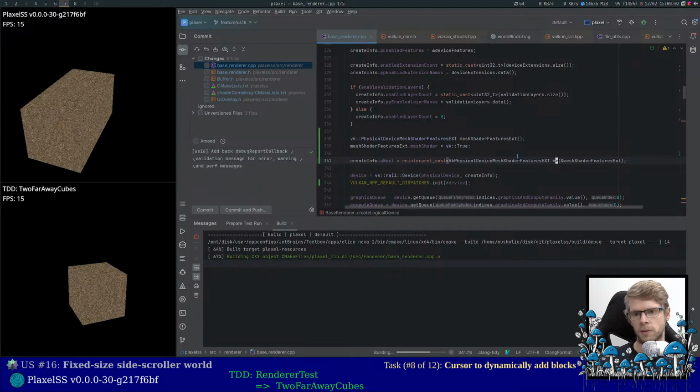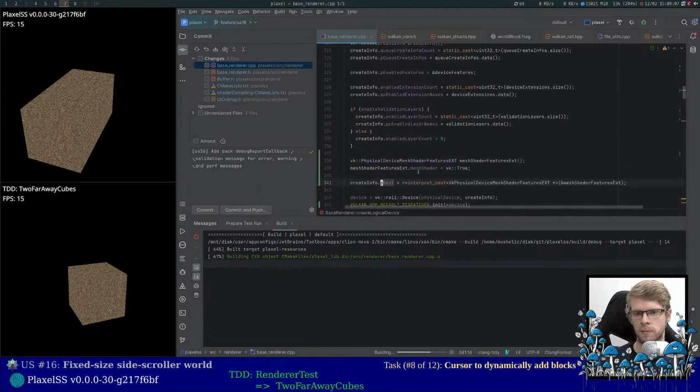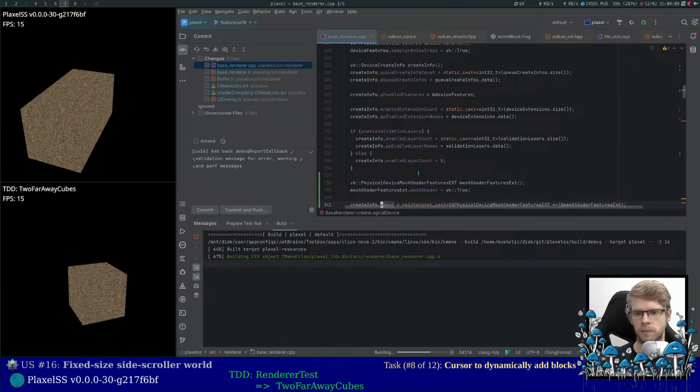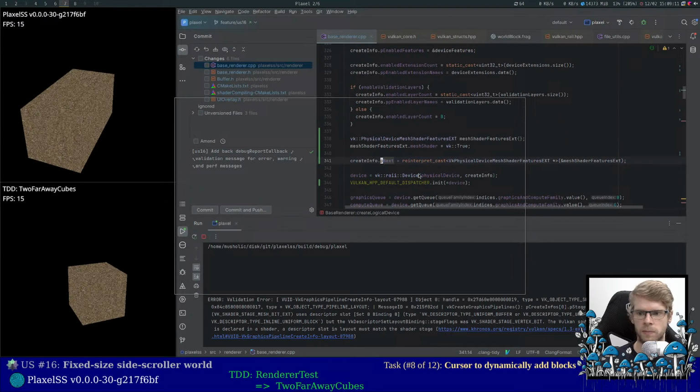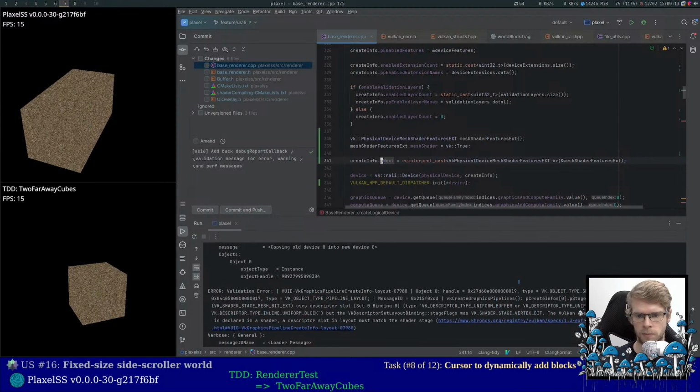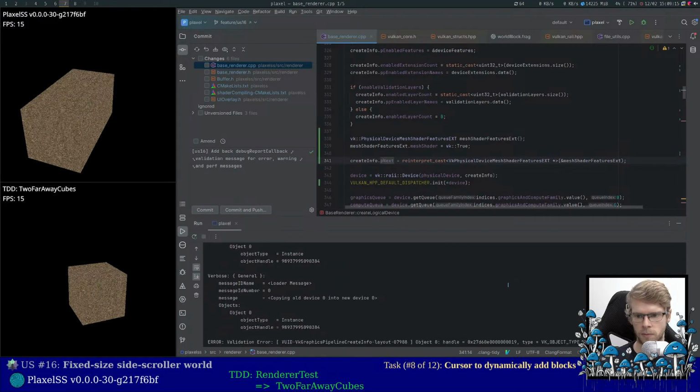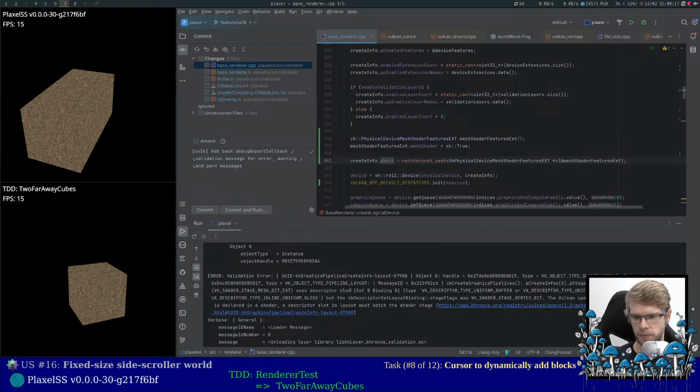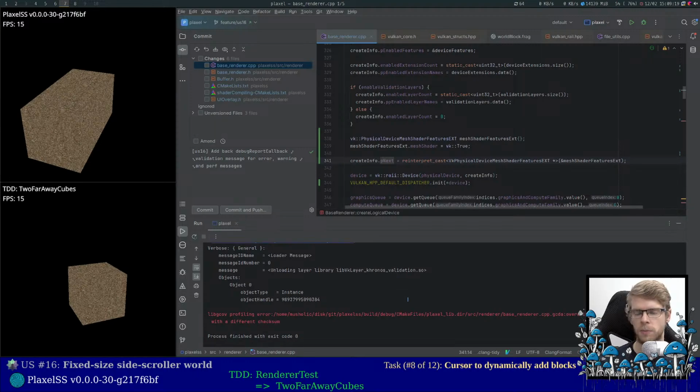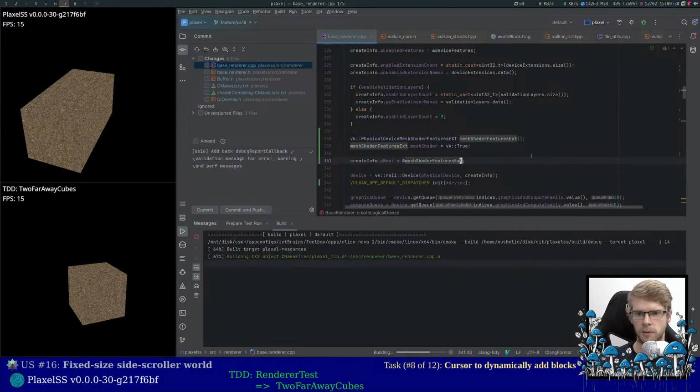Let's see, no, it should be better. It is better. I don't have the same error message anymore. And do I need this reinterpret cast? I don't know. Maybe yes.